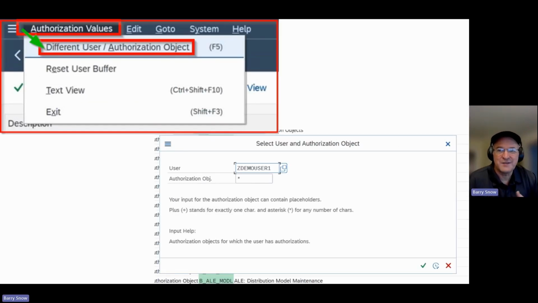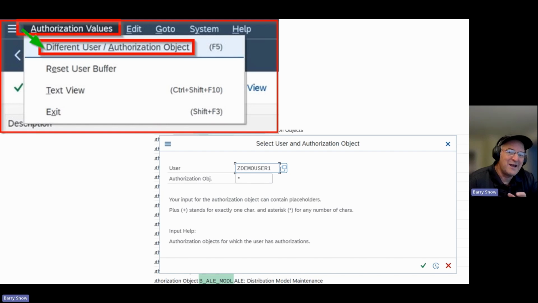SU56 is commonly thought of as a place where you go in and quickly reset a user buffer, as you see on the second menu option. This might be needed if there are some issues with a basis client copy, or if there's a problem generating profiles from roles. But this would probably never happen in production. The more common location, testing environments that have to be wiped and reset to start a fresh round of testing scenarios, is where a client copy might be more common to occur.